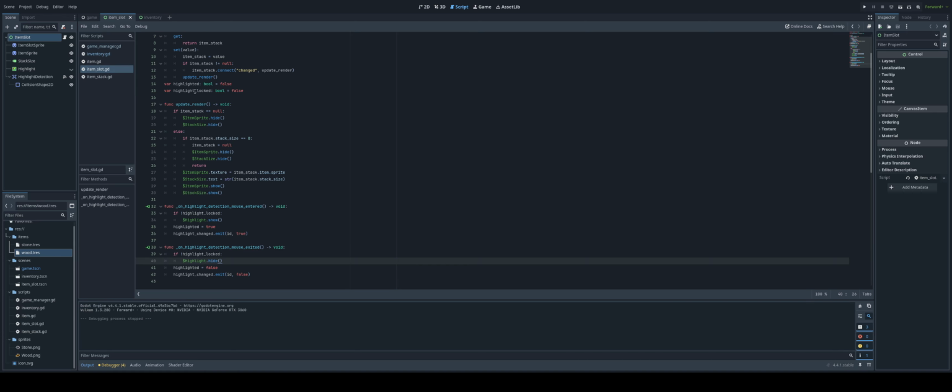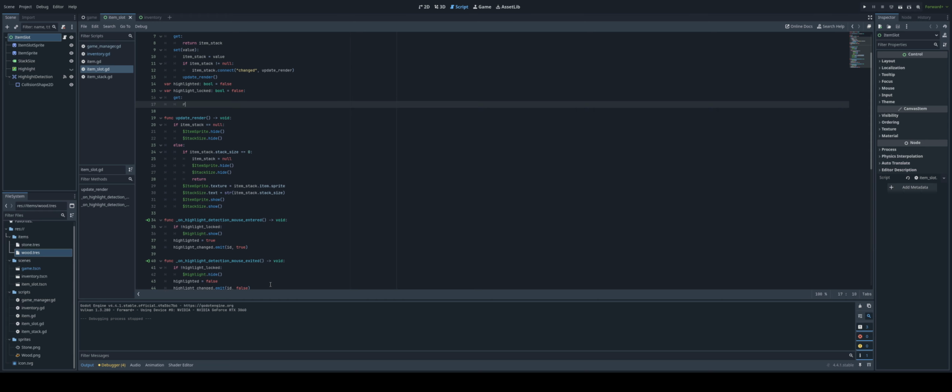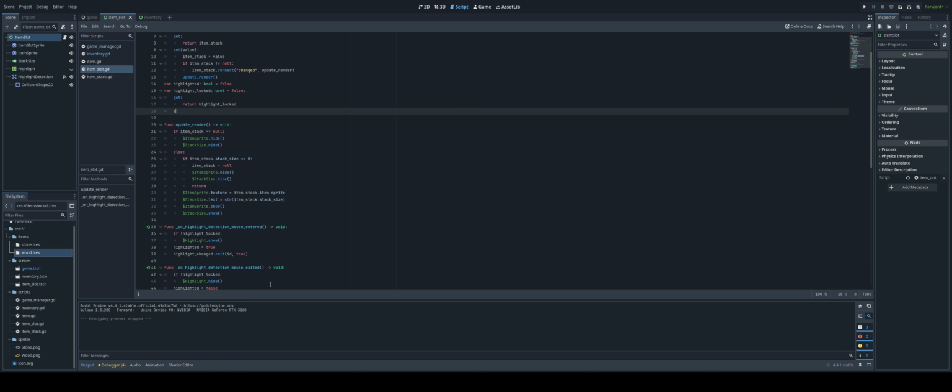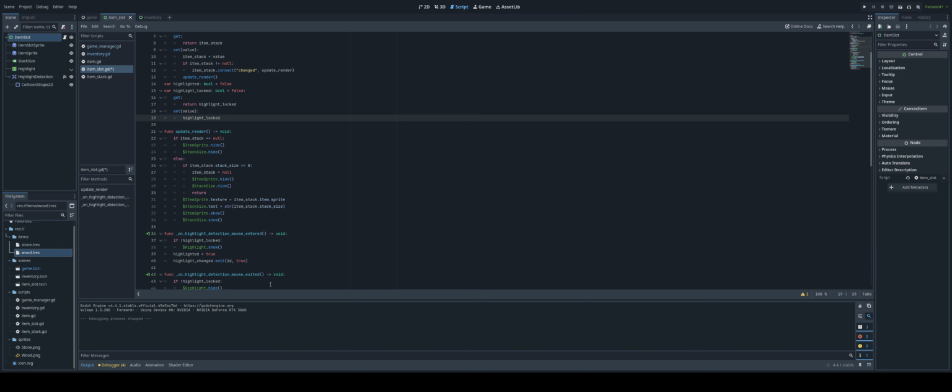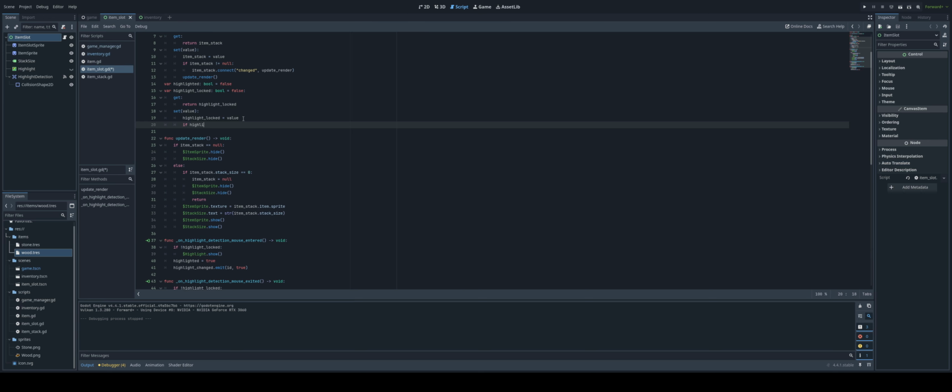Now, as I mentioned before, we will use highlight locked and highlighted to keep track of when it should be highlighted and when not. So let's have a getter and a setter. And once we have that, we can now modify this to update the highlight. So let's check if highlight locked is false.